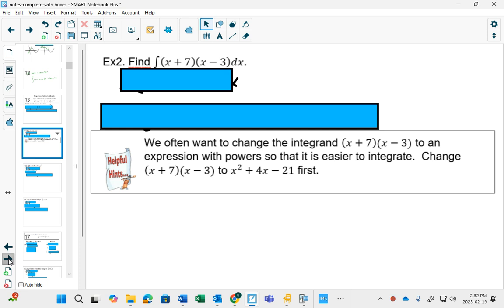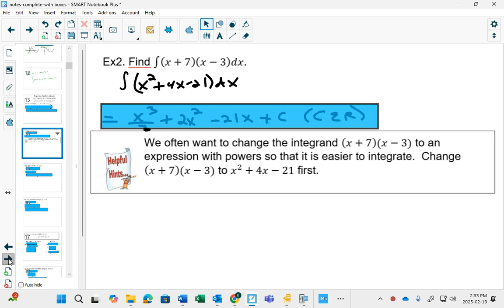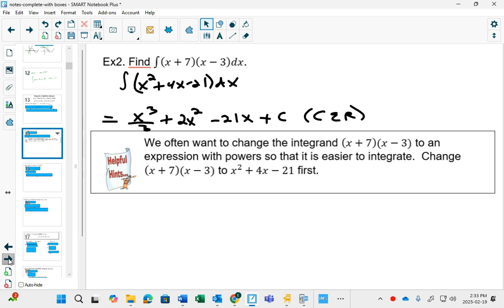Here we're multiplying. Oh my goodness. We don't have an integration property for multiplying. Sometimes, though, you can just actually multiply things out. If you actually multiply x plus 7 times x minus 3, which isn't too hard, you get x squared plus 4x minus 21, and then you can just do the integration of each one. Add 1 to the exponent and divide. Add 1 to the exponent and divide. Minus 21 will just be minus 21x. And then we always remember the plus c.